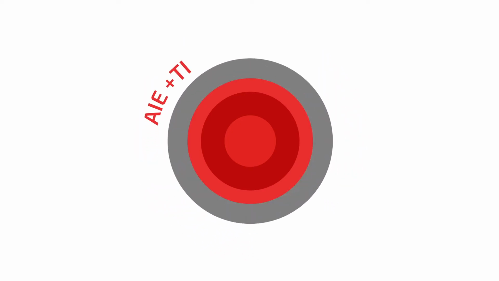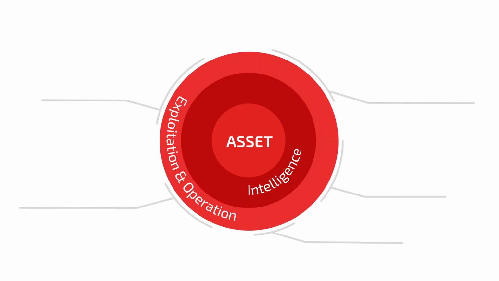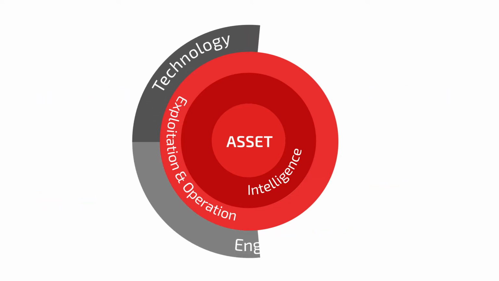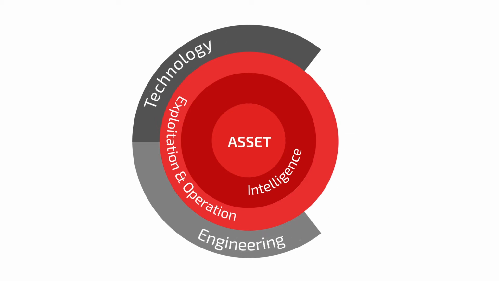Retain is an enterprise asset management tool based on our 4-layer model. We place the asset at the center of our model as a key element of business strategy. The second layer adds business intelligence to the asset, allowing us to control its life cycle and the related processes. Then, we incorporate advanced tools for the exploitation and technical operation of the assets. Finally, the whole tool is based on a layer that unites technology and business knowledge to achieve maximum efficiency in the operation.